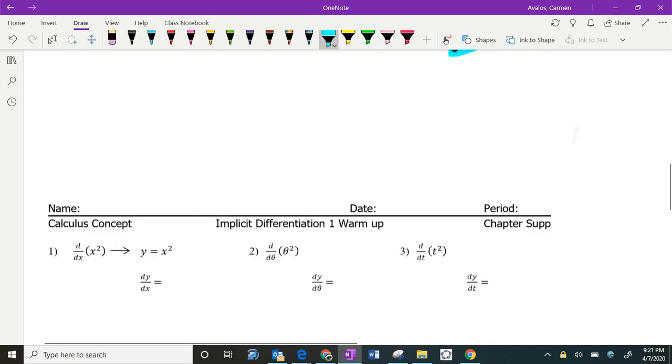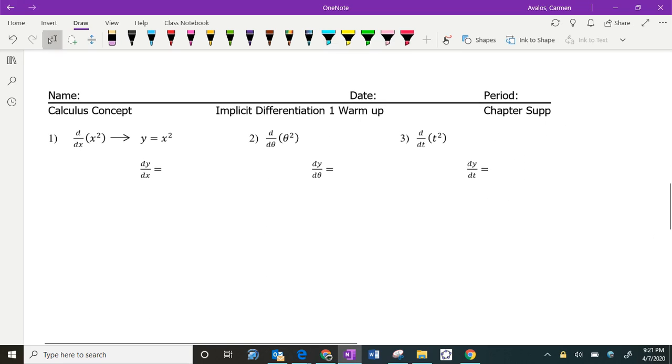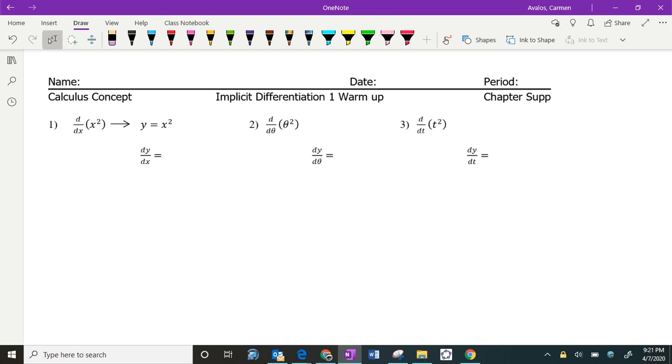Okay, so implicit differentiation, here's the warm-up that you were supposed to do. You could pause the video right now and do these, then see if you got them right. So now what you could do here is, this is easy. What we're saying is that it's dx, and then this is dy. So we're taking the derivative with respect to x, and we want to know how y is changing. So when I do this right here, that one would give you dy dx. So y is changing with x on here. And then this one here, well, this is an x there. So we are just going to take the straight derivative the way we know it. And so that is just going to be 2x.